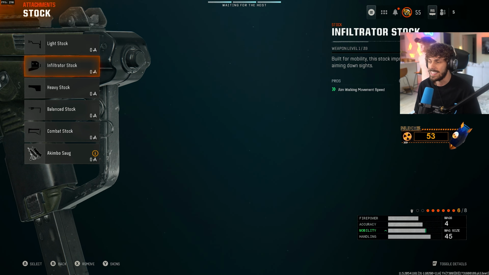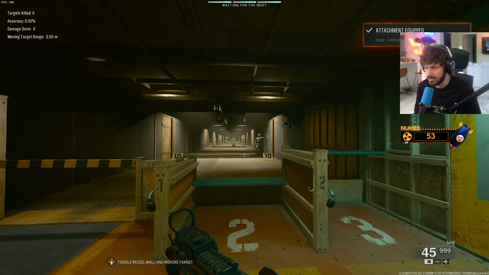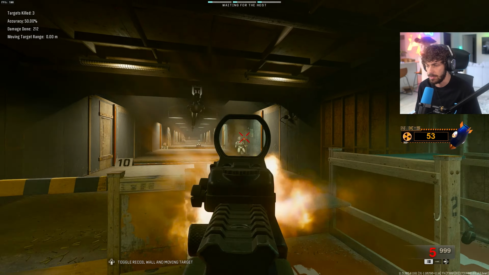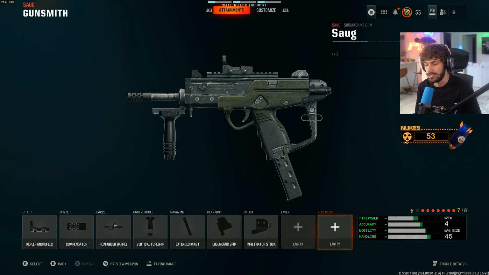For the stock, I really like the infiltrator stock. You get an insane amount of strafe speed, making yourself a really hard target to hit. For some of you guys, it might be hard to hit your shots like this, but if you get used to it, you'll notice it actually is easier to hit your shots with the faster strafe.